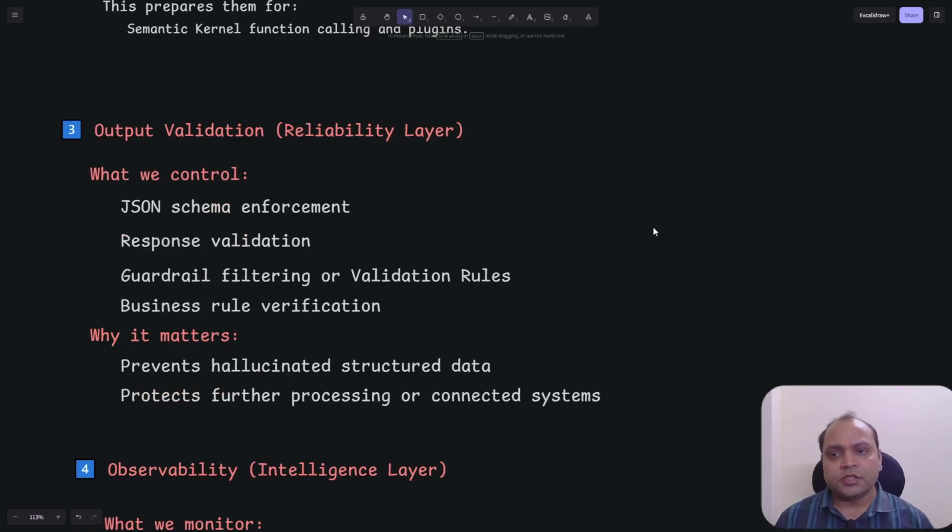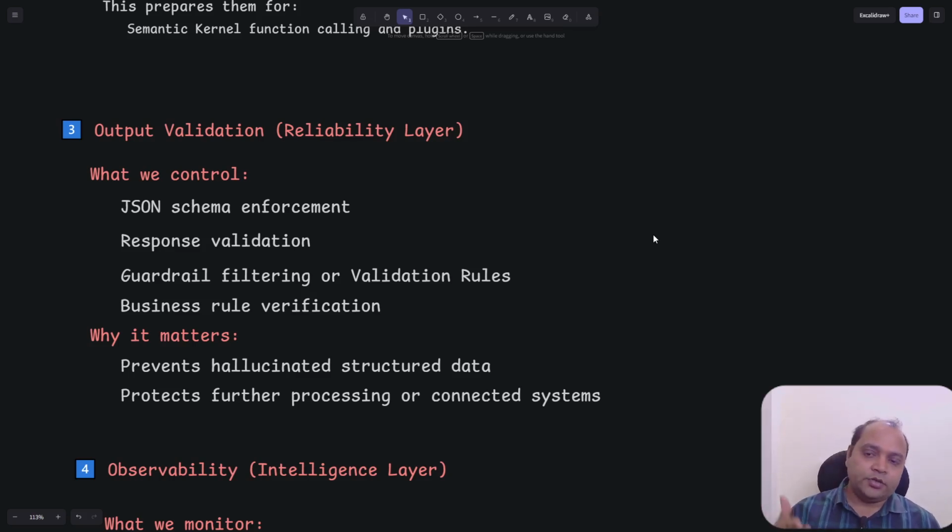Output validation: what do you control? JSON schema enforcement. Let's say you want your output to be in JSON. Then response validation, where you perform validation on the response. This is called healing. We will understand it; I develop certain applications and develop our own healers, which ensure correctness.